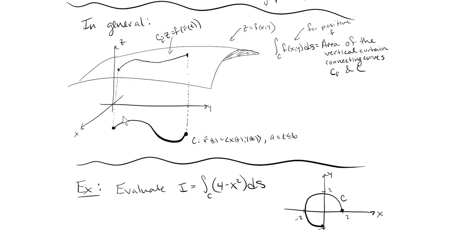Then we think of going vertically up from every point on that curve, going vertically up to the graph of our function f that we're integrating. So I'm calling this in my picture C subscript f, meaning it's just the curve here, but projected upward to our graph, meaning all the points here are actually the points on C, but evaluated in our function to get their height.